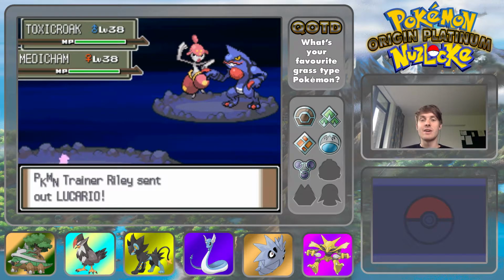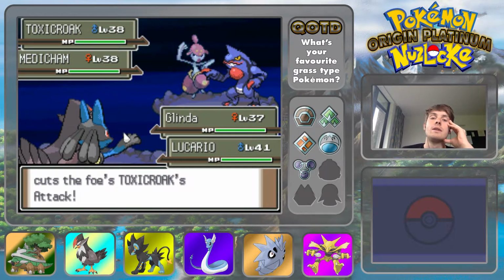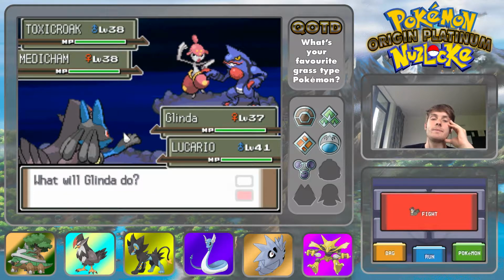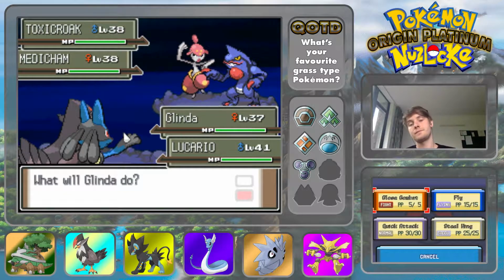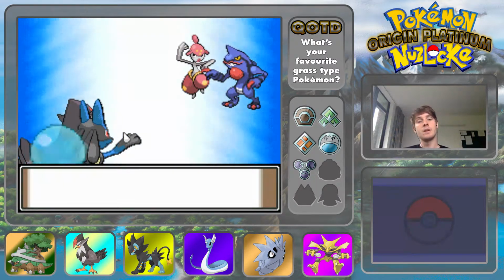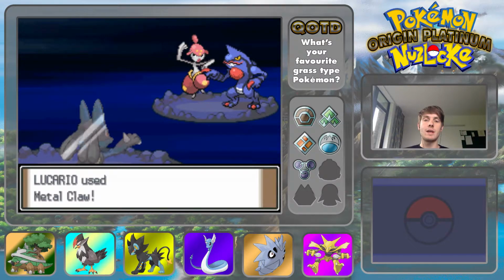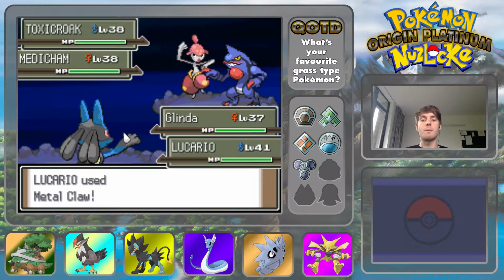So, who should I go into first? Who presents more of a threat? I'm going to go into the Medicham. If Lucario's got any sense about him, he'll go for a Bone Rush into the Toxicroak, which he doesn't. He goes for a Metal Claw into it.